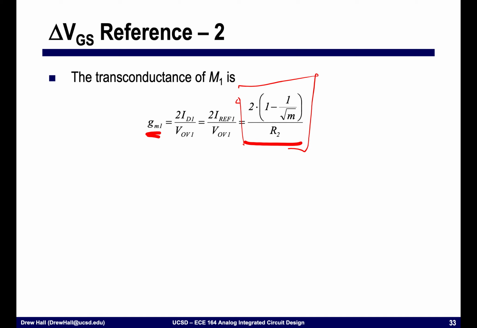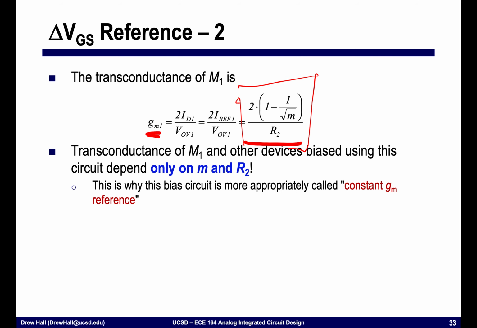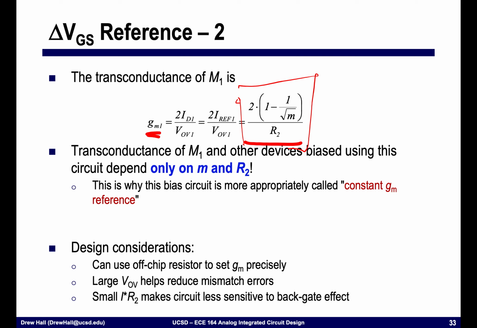Now note, this means that the current is not going to be constant over temperature. It actually changes in order to have the transconductance be constant over temperature. And so you're going to do this on homework 4. You're actually going to design this circuit, and we're going to design for some specs, and we're going to simulate this over a fairly wide temperature range to show indeed that the transconductance is constant over temperature.